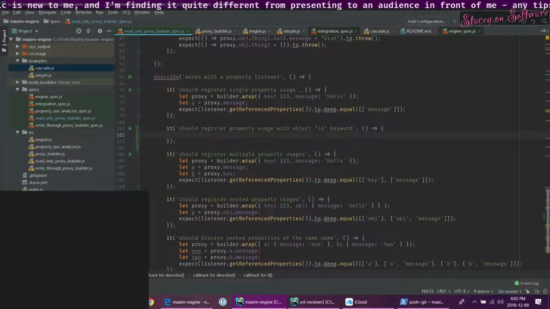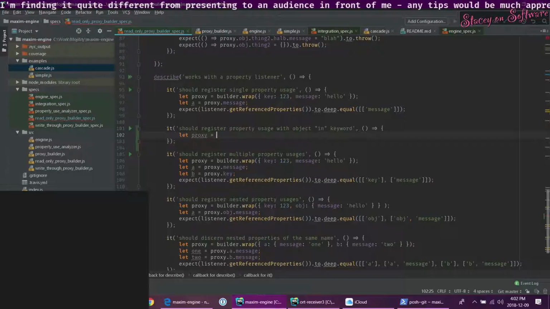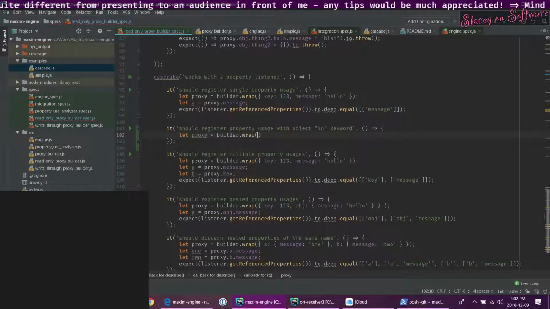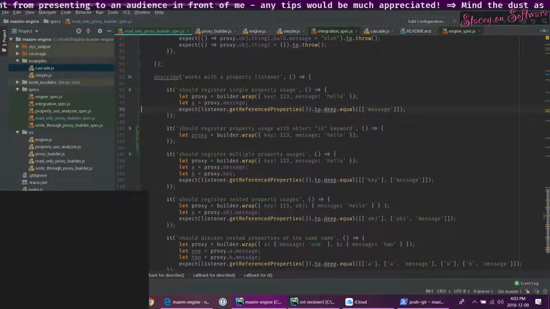That should register a property usage. Use the same example here.